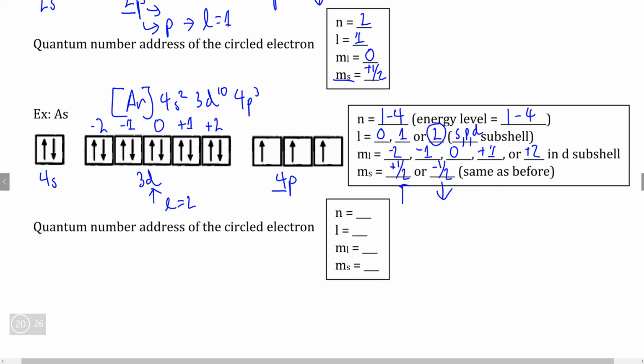So if we were to take one example of an electron, let's take this one here in arsenic's d subshell. Because this subshell is 3d, it's energy level 3. There's our principal quantum number. It's a d subshell, so that means the l value is equal to 2. m sub l is the orbital number, so if we count up, this is -2, -1, 0, +1, +2. This is in the last possible orbital of the d subshell, and because this electron is oriented downward, we give it the spin quantum number of -1/2.